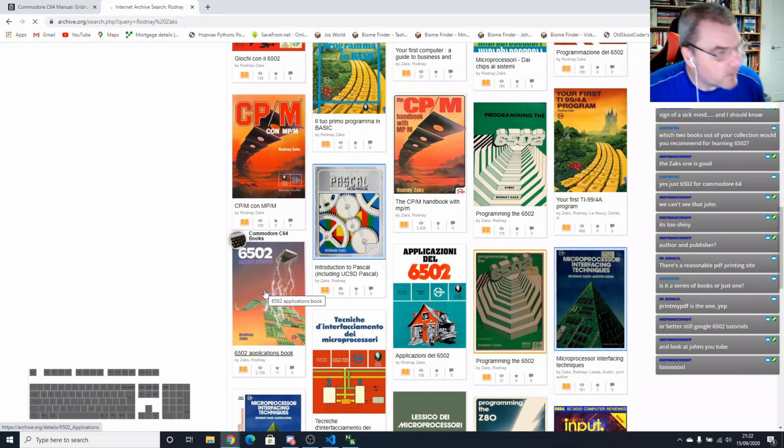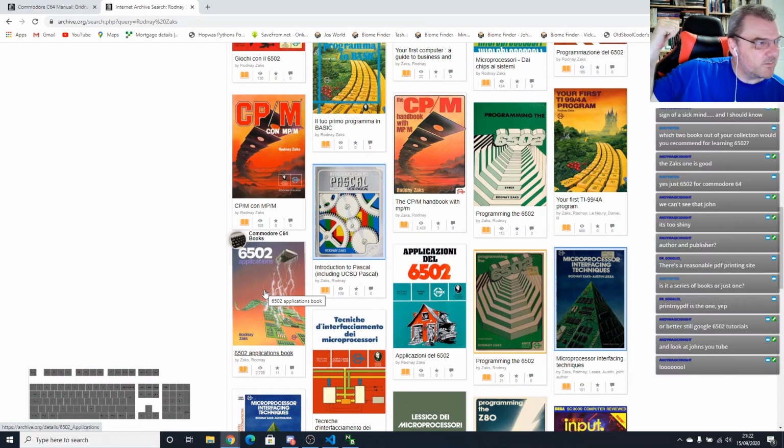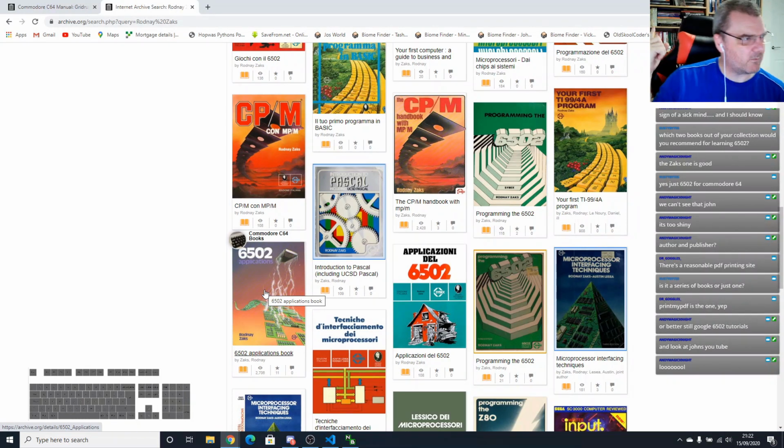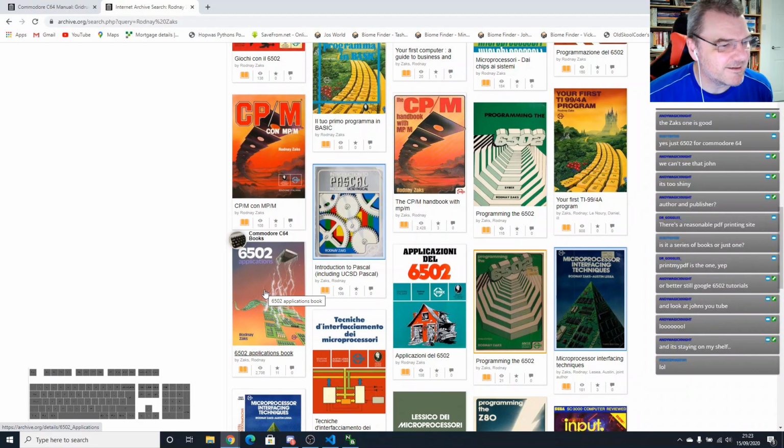So if anyone has the Advanced 6502 by Rodney Zaks and wants to give it a good home, then I will give it a good home. It will be cherished.